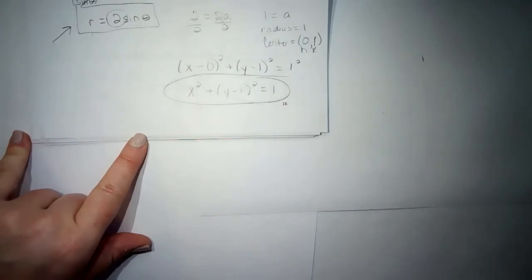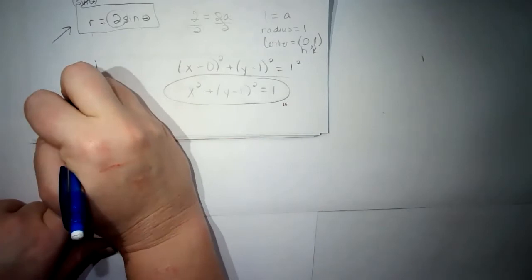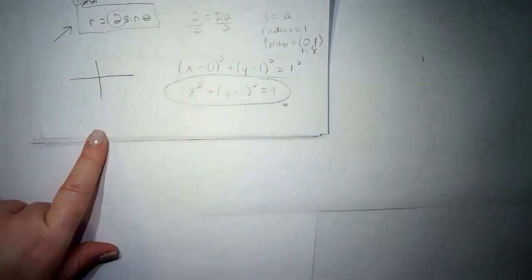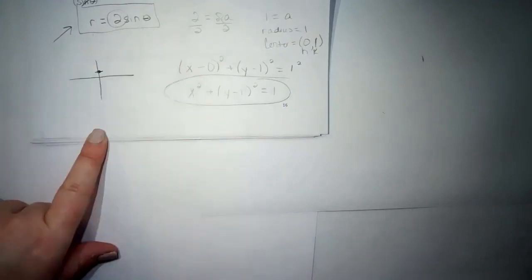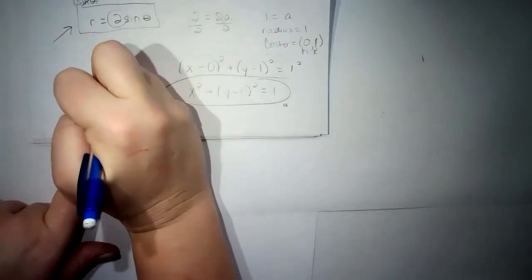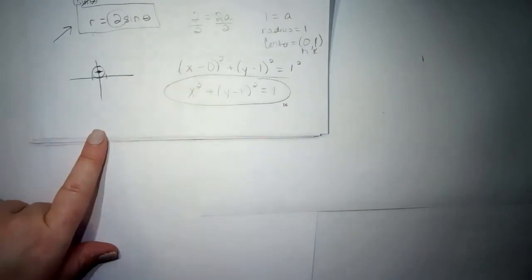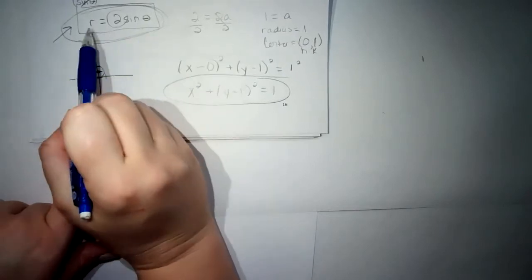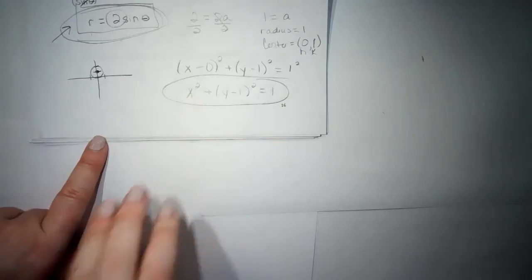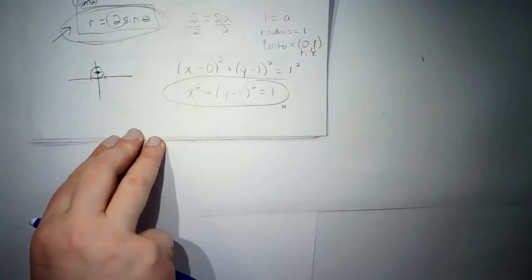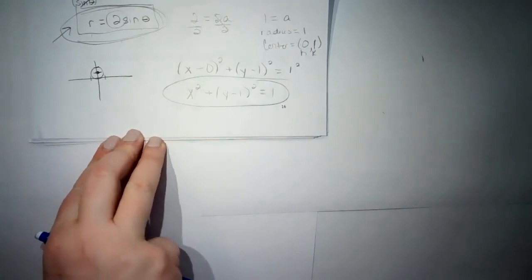Then move your 2y and complete the square for y, and you would have come up with the same thing. Okay, now let's go ahead and graph it. We know that the center is going to be (0, 1). There's my center, and my radius is 1. So it's a little tiny circle sitting right there. If you graph this version, don't graph the one with the reciprocal, graph this one. That's what you'll come up with, and then you know that it's right. Okay. Is everybody okay on that?